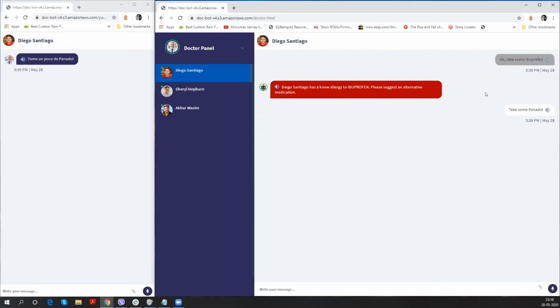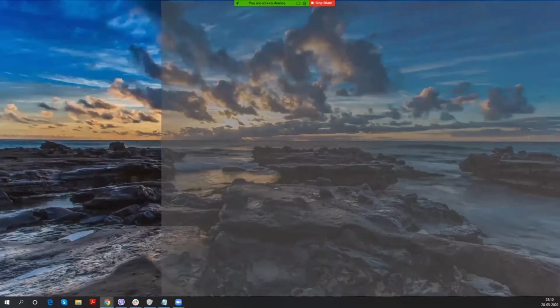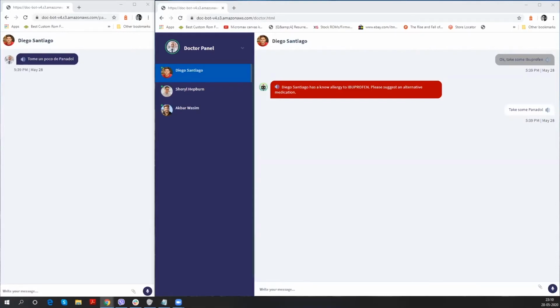So this is just one use case where I can use technologies like these to make patient provider communication as safe as possible. And you can think about other things also. For example, I could ask the patient, hey, why don't you go for a run every morning, right? At that point in time, I can actually look up the EHR and say, oh, I shouldn't be doing this. This patient has a heart condition that could get worse if he does that, and I could show an intervention, right? I could make dietary suggestions, to which point I could look up food allergies and give real-time interventions. So the possibilities are endless.